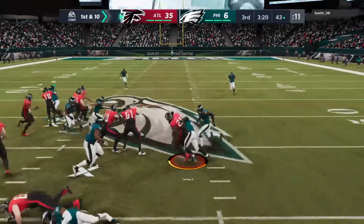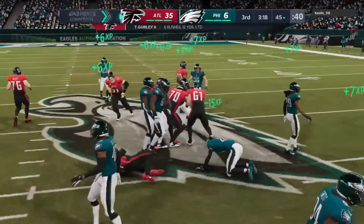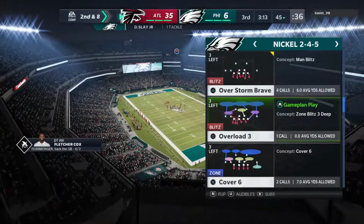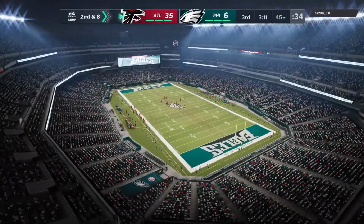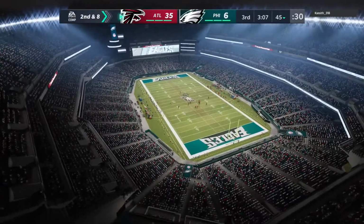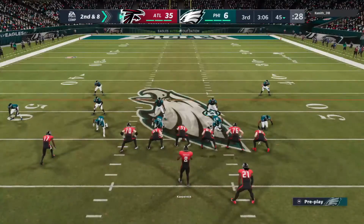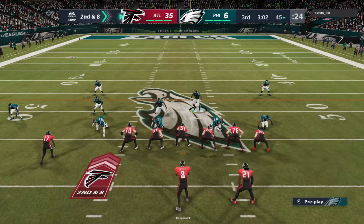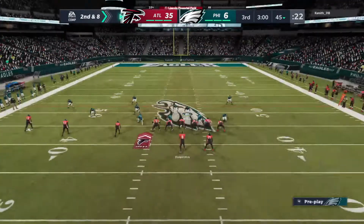On first down, it's Gurley, and he'll take this one up close to about the 45. Credit the tackle to Darius Slay. In the first half, he was held in check on the ground, but despite that lack of production, they still have the lead. And they've got to feel fortunate about that. If they could actually get production from their lead horse, that would help open up this offense and widen this margin, too.